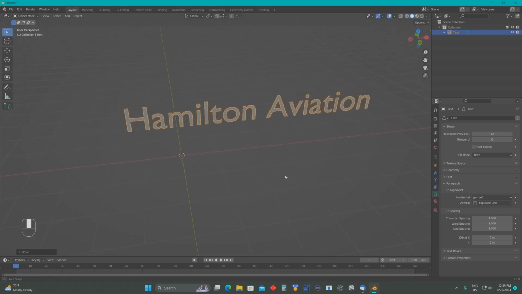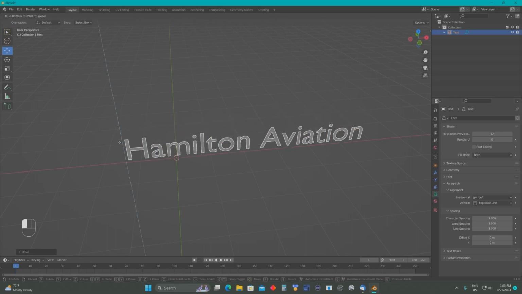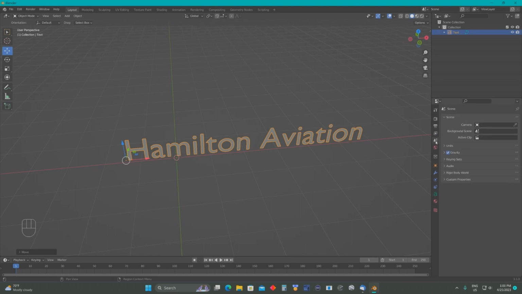Also, I forgot to add, before I start, I usually like to go to this one here called Scene Properties.